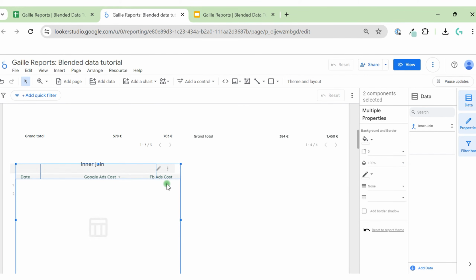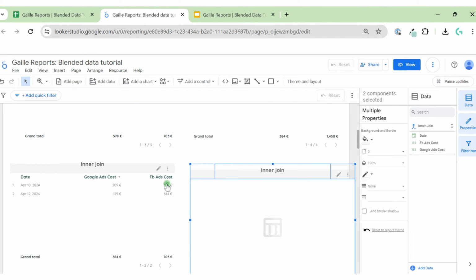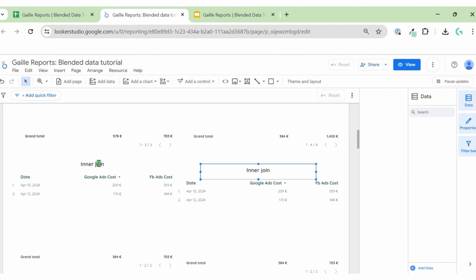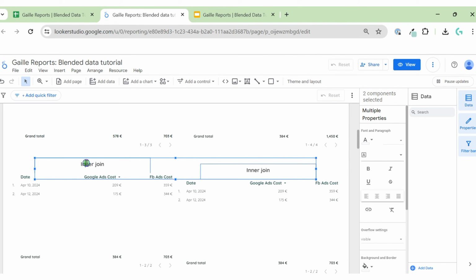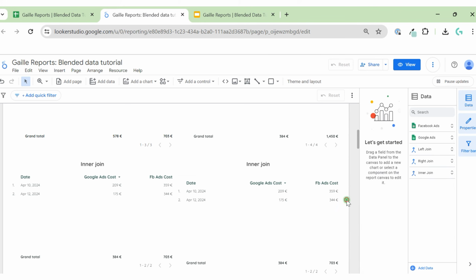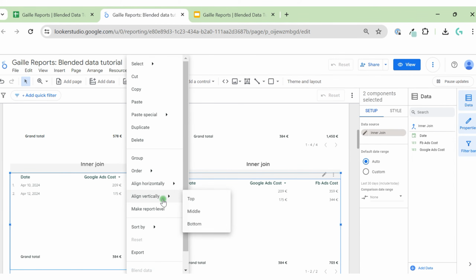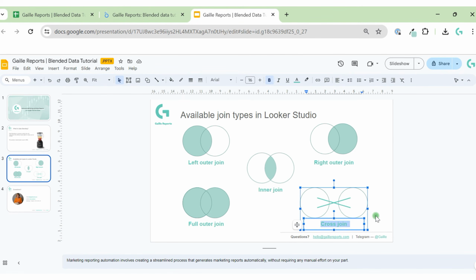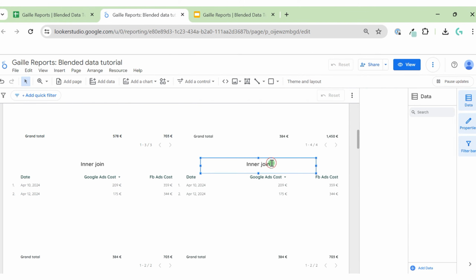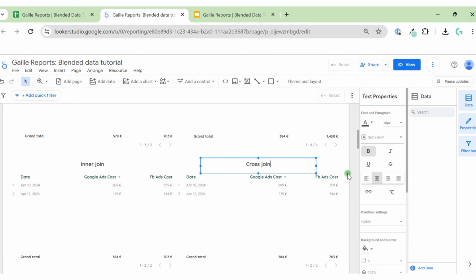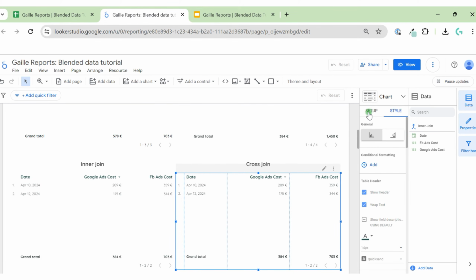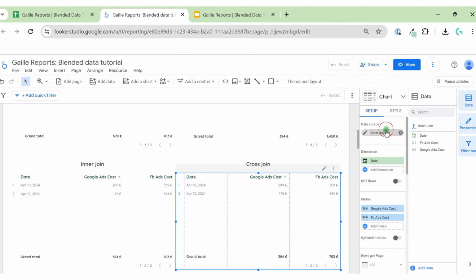Outer join will work in the opposite way. What is interesting in outer join? Show me vertical top. No, actually I want to show you cross join first, because full outer join is something that I like to use, and I will show you why I like to use it. But cross join I don't use, so it's not so interesting. So let me show you this first. And this is something that I never use.